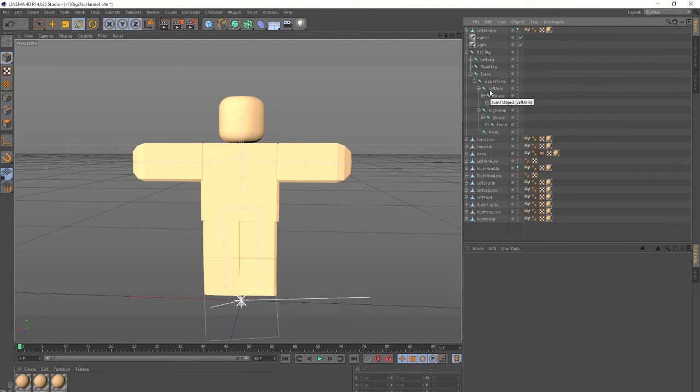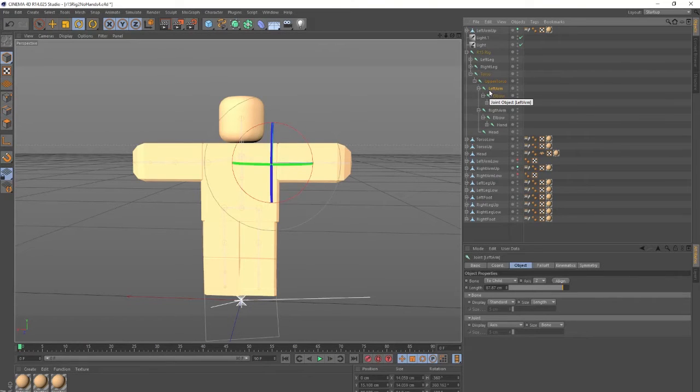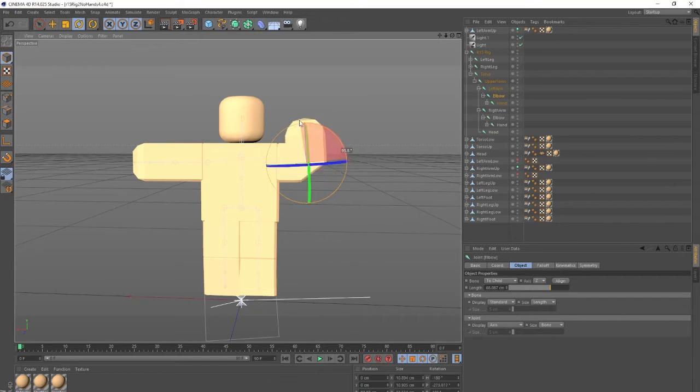Now you have the left arms. This is kind of the same as the legs, but with these being separate, you can bend them, not like bend this way where they kind of detach, but like this. So this is nice as well.